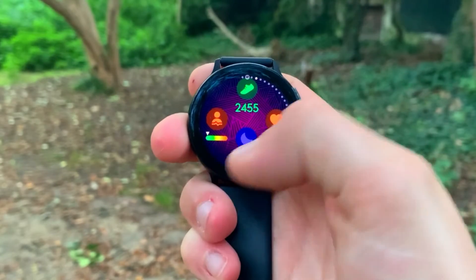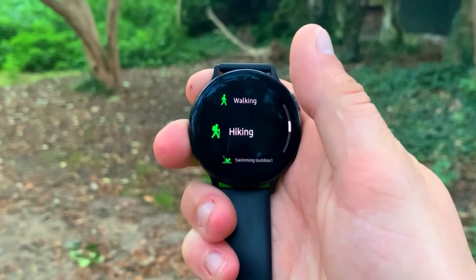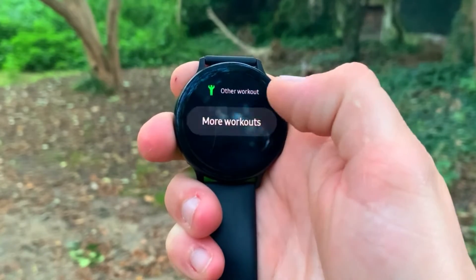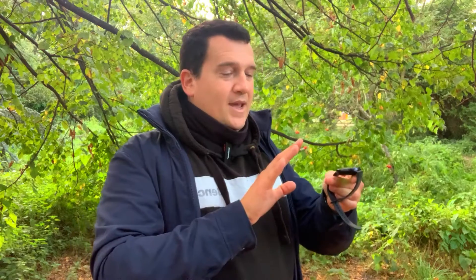The original Samsung strap is soft, the clip-and-tuck clasp is spot on, and no matter how long you wear it day or night, your wrist does not get sweaty and you don't get any irritation marks. The watch case is round, all steel, and you get an option of either steel or aluminium — I've got the blue aluminium here. Two buttons on the right-hand side, plus a touch-activated display with absolutely paper-thin bezels. The 3D rounded glass curves not just to the center but at the edges of the case as well.